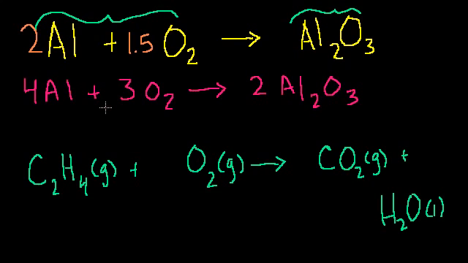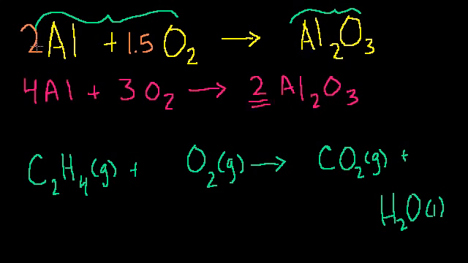Now, you might have been tempted at some point in this exercise to say, oh, well, why don't I just tweak part of the aluminum oxide? Why don't I put a 2/3 in front of this oxygen? You cannot do that. The equation is as it is. The molecule aluminum oxide is aluminum oxide. You can't change the relative ratios of the aluminum and the oxygen within the aluminum oxide molecule. You can just change the number of aluminum oxide molecules as a whole that you have, in this case 2.